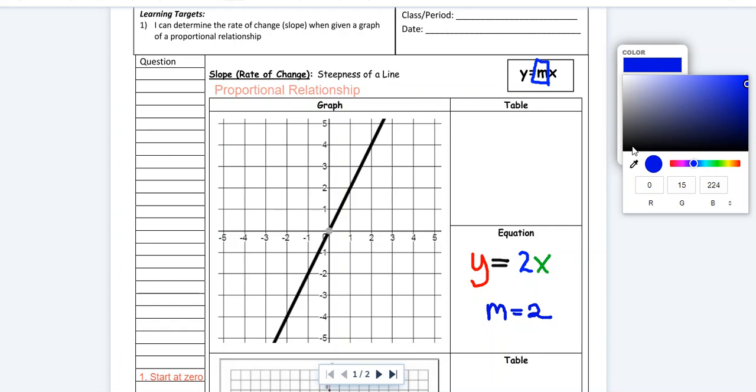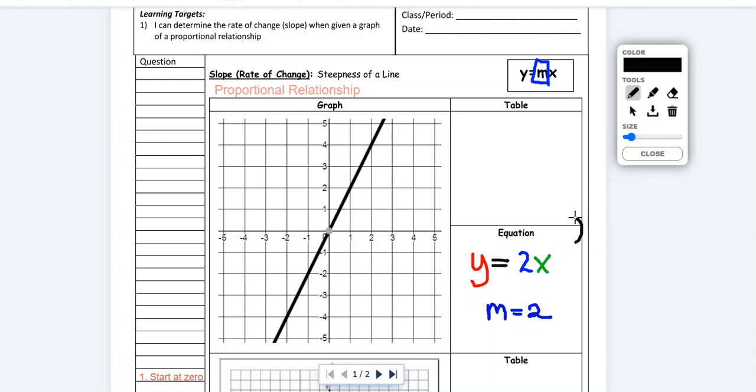Once we have an equation, we don't want to go straight from an equation to a graph. That's a little challenging. Instead, we try to go from the equation directly to a table. So from equation, we go to the table. I make my table with x and y here, and now I'm going to use my equation to figure out what y is equal to, what my points are. Okay, so let's give this a try.